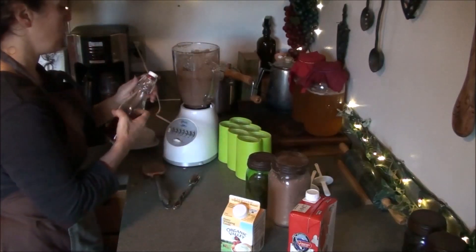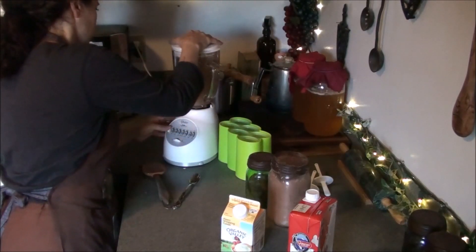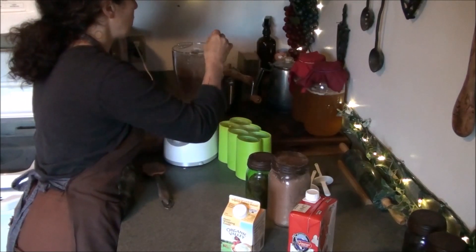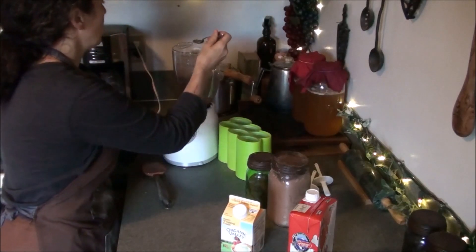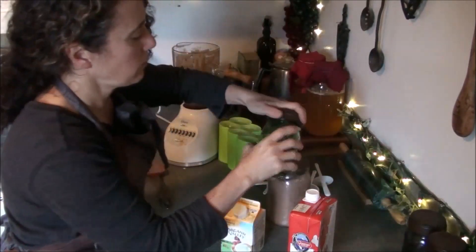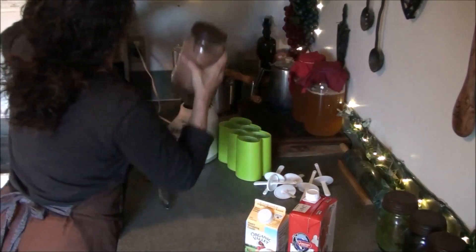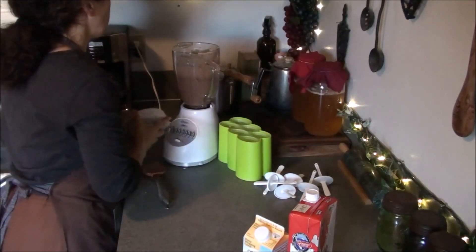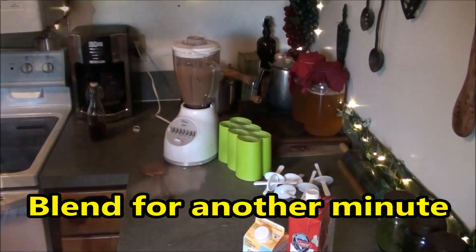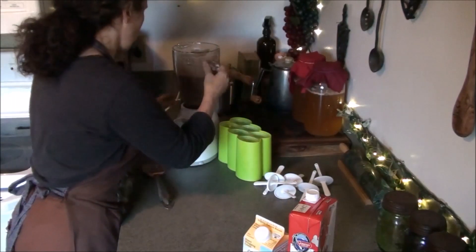I forgot I was going to add some organic homemade vanilla extract. This is where you can taste and see if you want more cacao — if you're wanting a good raw cacao flavor — or if you need more sugar. I'm going to add just a touch more sugar and a little bit more cacao; it doesn't need very much more. He does like a good sweet chocolate flavor. I'll add just a little bit more vanilla extract, mix some more, and taste it again. That's pretty good — I think Mr. Wayne is going to like that.